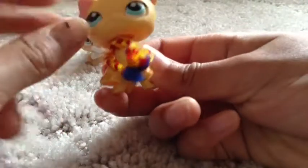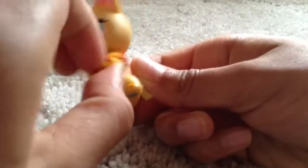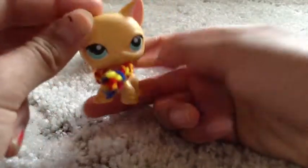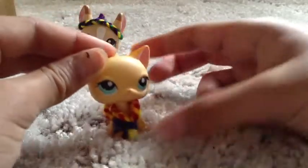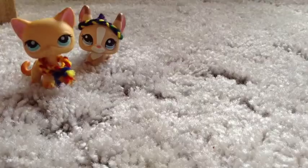And then you want to take the one that's inside and pull it out. This is sort of confusing, and then put that in. So you have like a cute little necklace or a headband or whatever. The necklace is pretty hard with all the loops and stuff, but it's good.